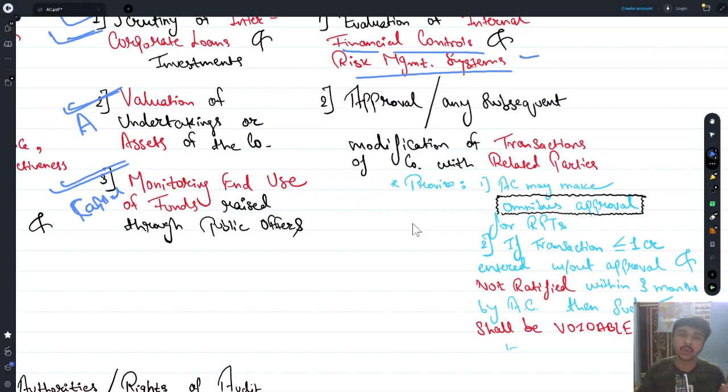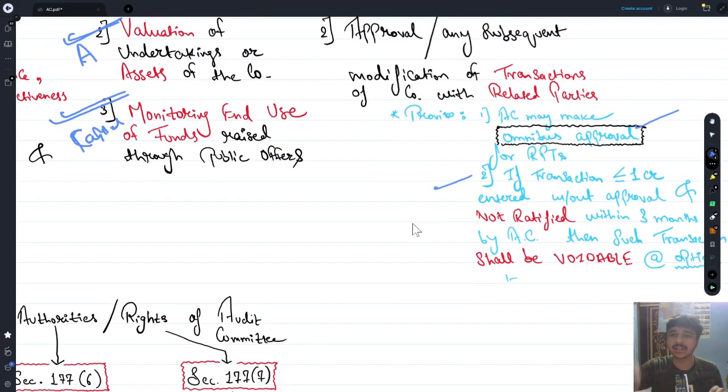No, what audit committee will do is they will make an omnibus approval. That is, for example, for any transaction up to rupees 70 lakh related to related party transactions in a financial year, you can do it on your own. This is what audit committee will say. We are not going to come again and again. We are giving you an omnibus approval that okay, you conduct the transactions which are up to rupees 70 lakhs in a financial year with a specific party. That is omnibus approval.